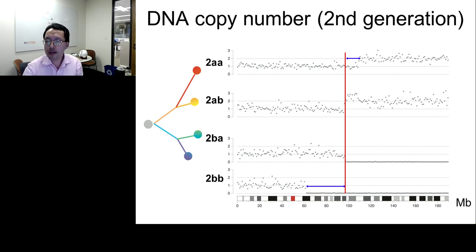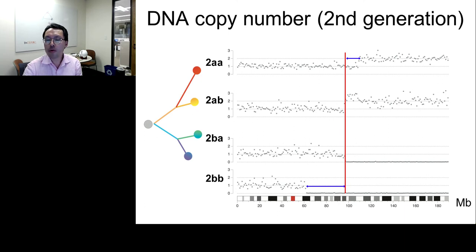Looking more closely, you would see the middle 2 cells share a break end, just as we see in the 2-cell stage, and we infer the breakpoint to be the red line, which is exactly where the reciprocal gain and loss between the middle 2 cells happen. Now we notice that the gain segment in the top cell and the loss segment in the bottom cell both span a larger genomic territory.